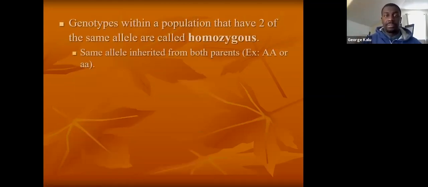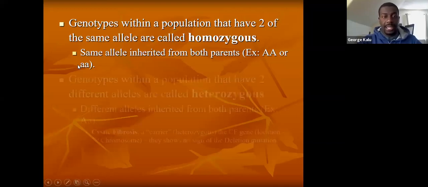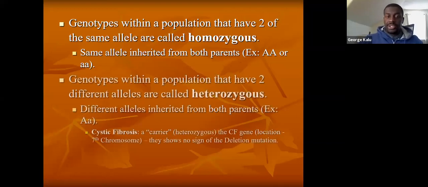Okay. Now, when we're looking at genotypes, these genotypes are going to be classified as either homozygous or heterozygous. Okay. So homozygous is where we have two copies of the same allele. Okay, one allele inherited from one parent and the other inherited from the other parent. Okay, so for example, we can have two dominant A alleles that would give us a homozygous dominant genotype, or two recessive alleles, which would give us a homozygous recessive genotype. Okay. Or we can be considered heterozygous, in which case we have one copy of each allele. Okay, one copy of the dominant allele and one copy of the recessive allele.